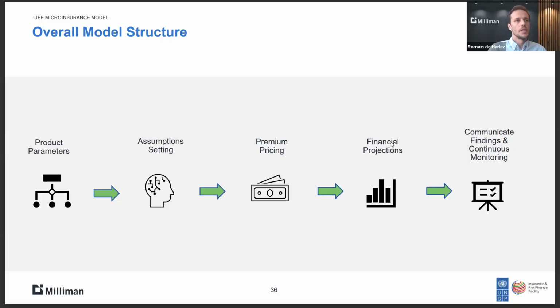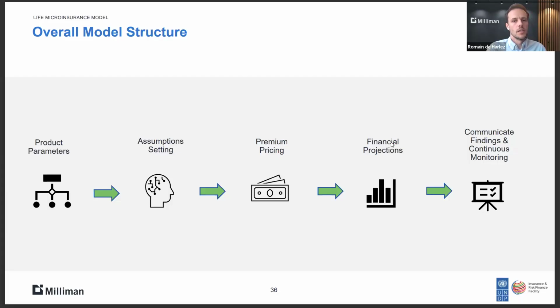And then this premium can be used in a financial projection or business planning exercise, where the future sales can be projected, and the potential profitability of the product can be assessed. It's also possible in that step to perform some stress testing of the main assumptions, or the most important components of the model, to derive important insights and to know on which assumptions more effort is needed.